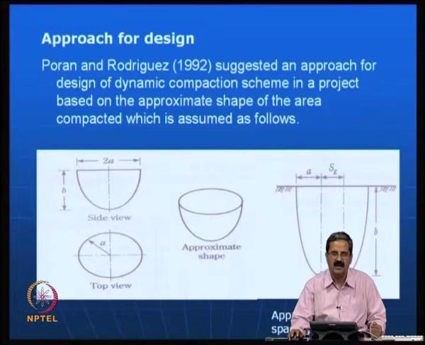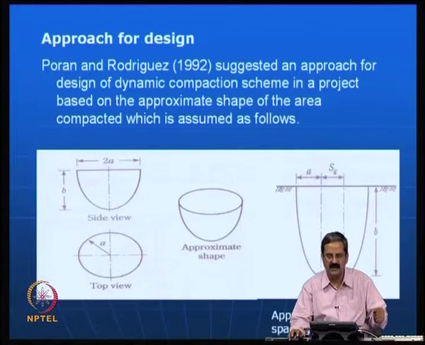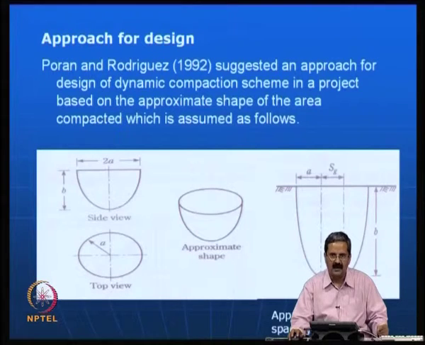Then, once you have that, in this process what you should do is compact up to not less than 10 to 15 meters. You must be able to have the initial soil profile, using either a CPT profile or an SPT profile, and after compaction you must also be able to get the SPT or CPT profile. We will see how they are useful to us in a minute, but the first important thing is how do you go about the design.